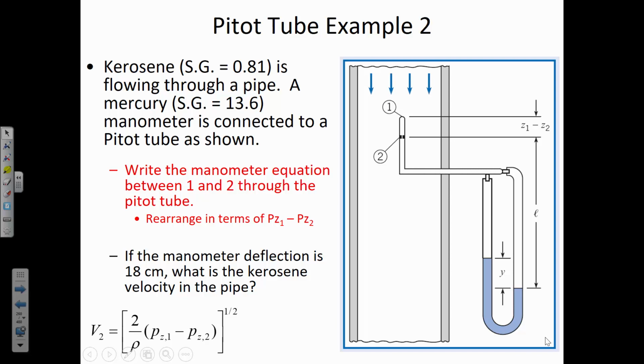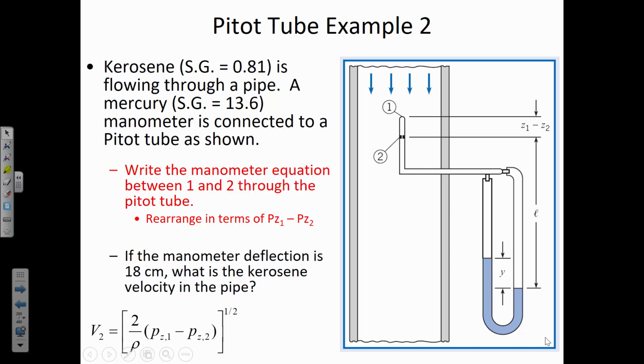Well, let's take things to the next level. And the way we do that is by combining two ideas together. Here is combining the idea of a pitot tube, which is all about Bernoulli's equation, and then we also have a differential manometer. So we're going to have part of this problem being like our manometer equation, and then the manometer equation expression we come up with, we're going to substitute into the pitot tube expression.